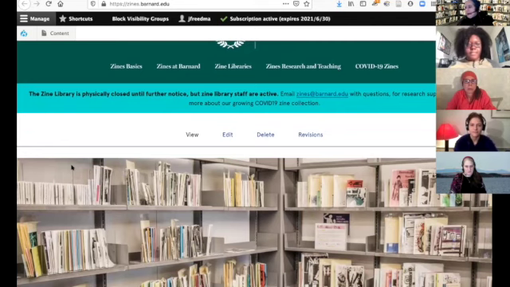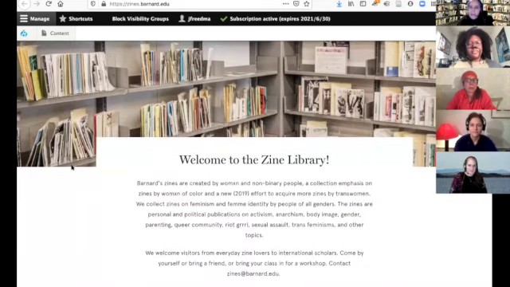We have a zine library. It's on the second floor of the library. The items in it are available for circulation. They're also available for research. And though the library is closed, I'm going in every other week and doing scanning and supporting research.